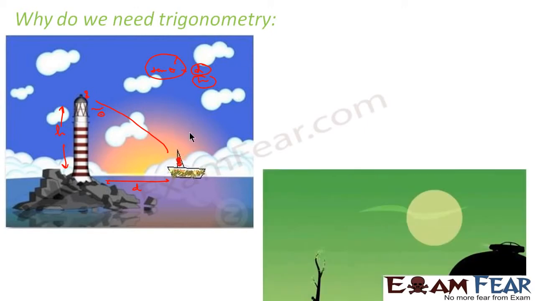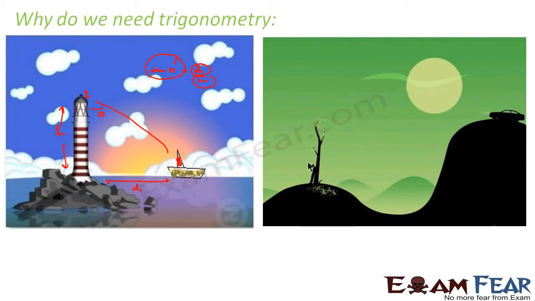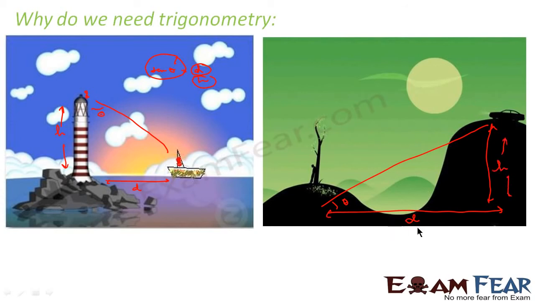Also, we can have one more example. Let's suppose you are again standing behind a tree and someone is trying to approach you in the car. You want to know how far is the car from you. You want to know this distance. You can easily know if you know the height of this place, because you stay in this area, you know pretty well the height of this small mountain. And then if you can see the car, you can find the angle just by looking at the car, and you know the height of this mount, you can very well get the d.